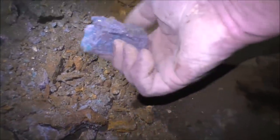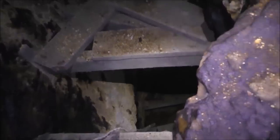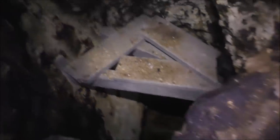We've got a dynamite box here. And the paper is still in good shape. Whoa, there might be some dynamite in here. Yeah, the paper's still here. Polar Forcite gelatin. Grammy must have had a hell of a deal on that, because we sure have seen a lot of it. Oh, look at that color. Isn't that cool? Ooh. It goes down, but you ain't getting down there.